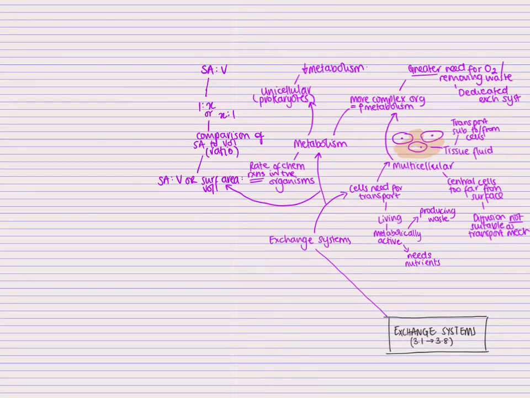Now with our organisms, the less complex the organism, then we've got fewer cells making it up. Okay, things like prokaryotes. And therefore, they're going to have a higher surface area to volume ratio, because normally the cells aren't far from the external surface, or the cells aren't far from the outside. And therefore, diffusion is a suitable transport mechanism.